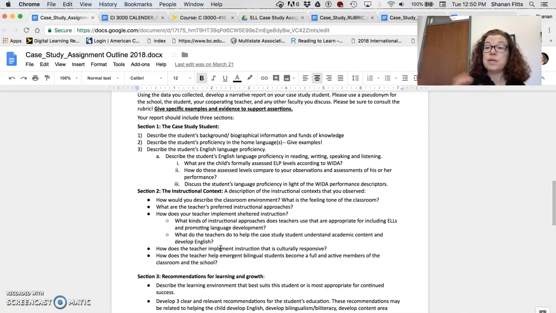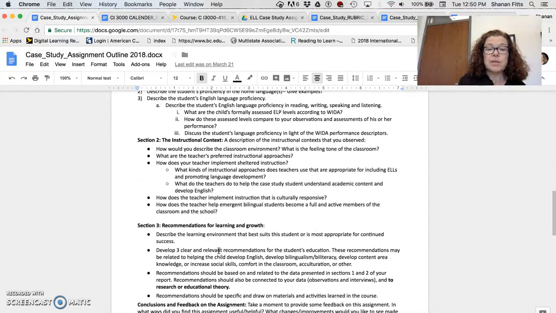You want to take examples that you made note of, include them in the narrative report as specific examples. So that's part of your grade, is how well you use your data, as well as how well you're able to apply course concepts to help you think about your data.